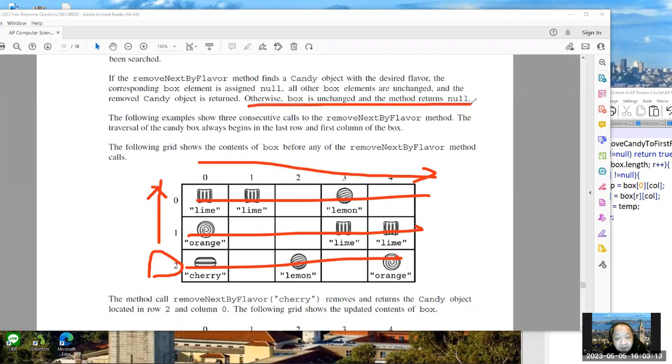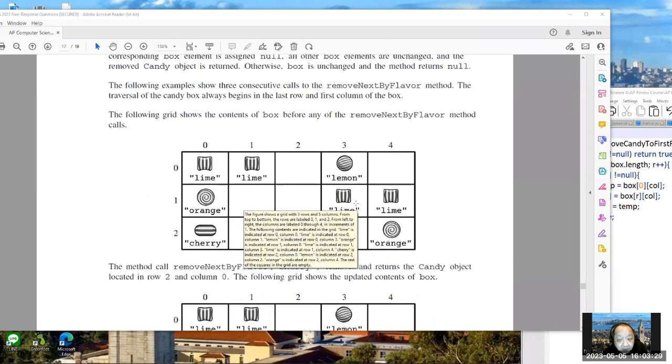If not found, return null. Otherwise remove the candy with the desired flavor.